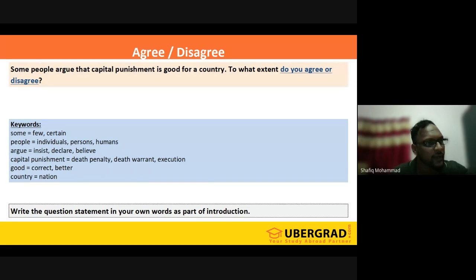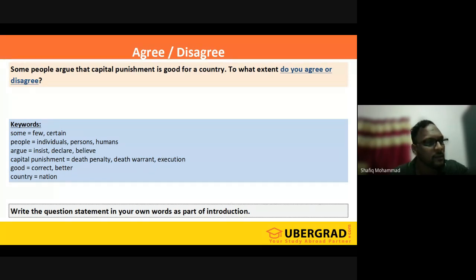Then Madhu. In my perspective, I agree. In should be capital, Madhu. And I is also capital here. I agree with the statement, capital punishment, with the statement that should be added, Madhu, that capital punishment is to decline the crimes in a country. So you need to work on your sentence structure, Madhu. In my perspective, I agree with the statement that capital punishment is necessary to decrease the crime in any country. This would be the better statement.